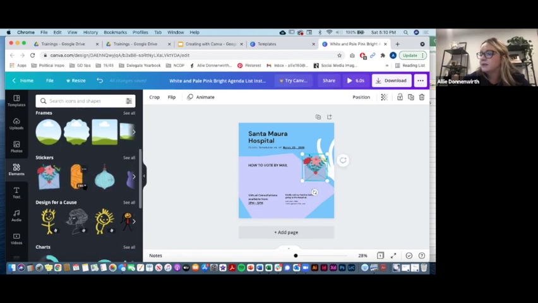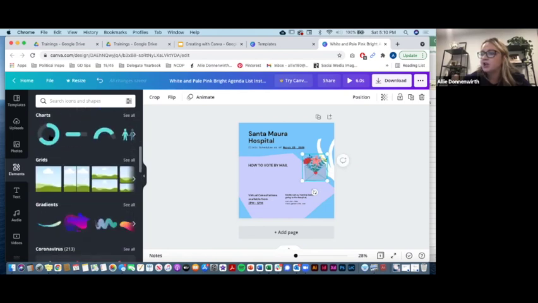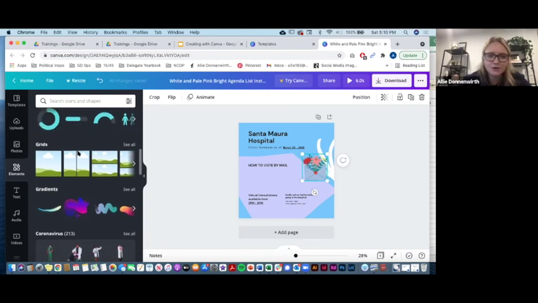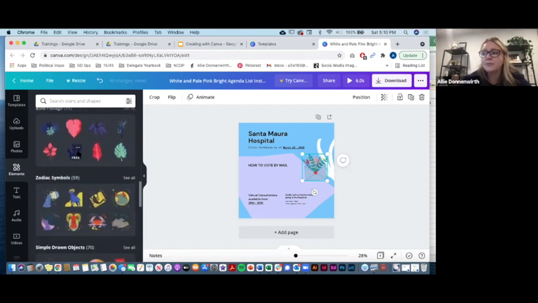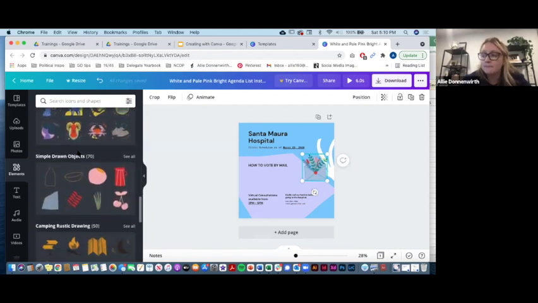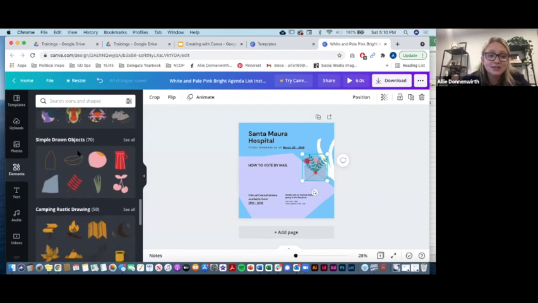There's so many options. There's even charts if you wanted to show the amount of people vaccinated in your county. There are all of these pre-made things that you can use. I really encourage everyone this weekend to play around with Canva. Feel free to add me to your teams. You can make teams, and I would recommend your county chair, first vice, second vice, third vice, everyone be on your Canva team. That way they can see the graphics you're making.